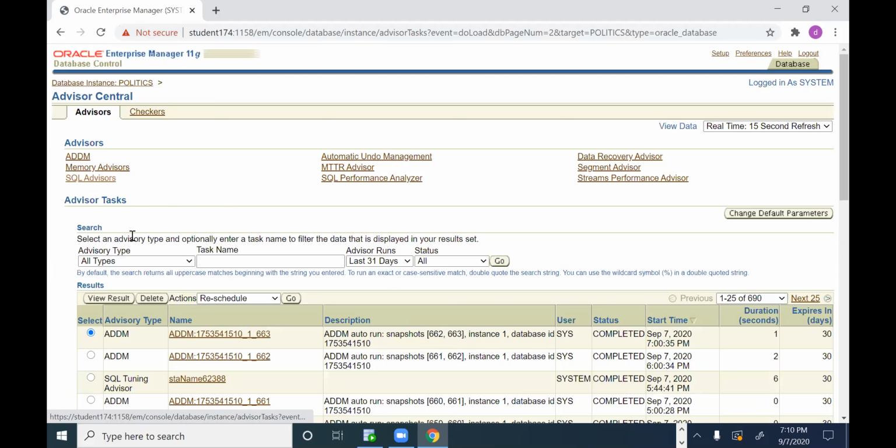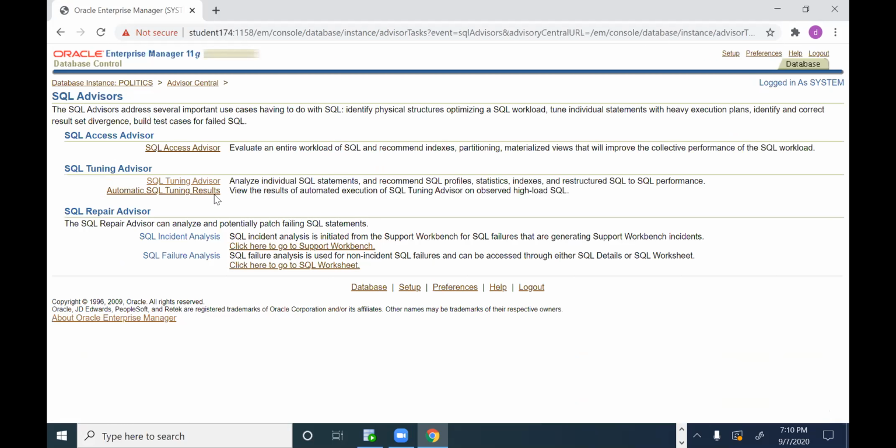We should also realize that the ADDM is a fundamental aspect when the SQL tuning advisor wants to make a recommendation. Because if it is not up to date, or if it is backdated, the recommendation the SQL tuning advisor provides wouldn't be accurate enough. So we should make sure that our ADDM report is up to date.